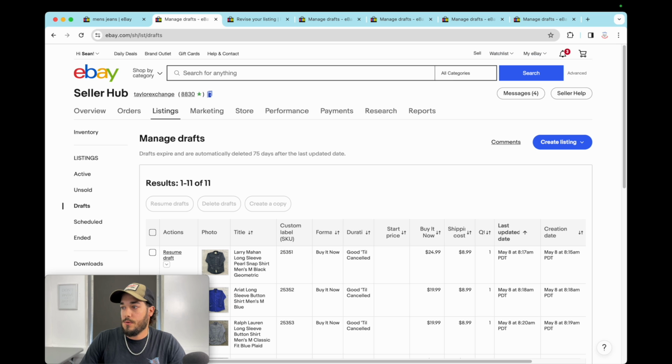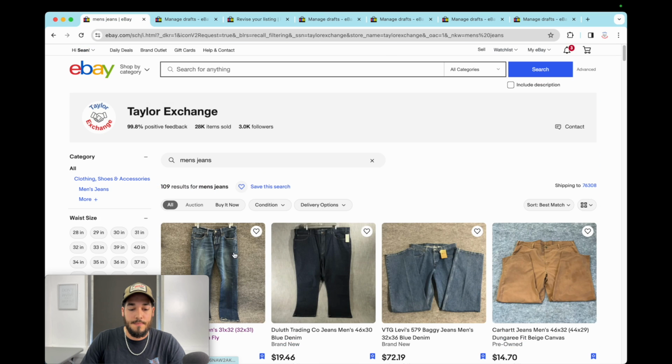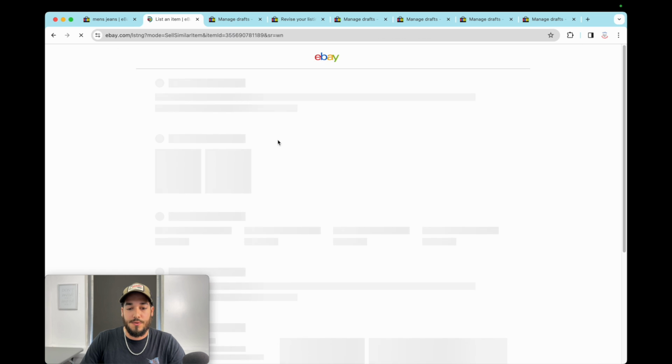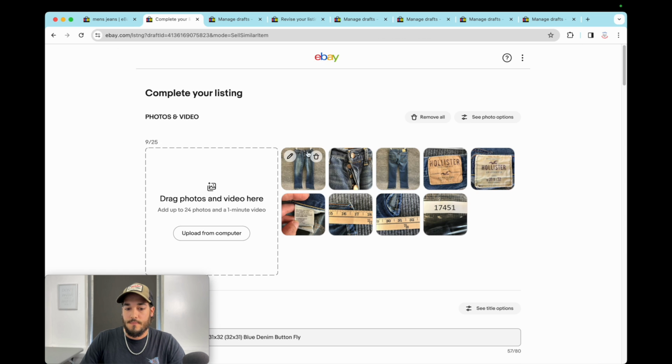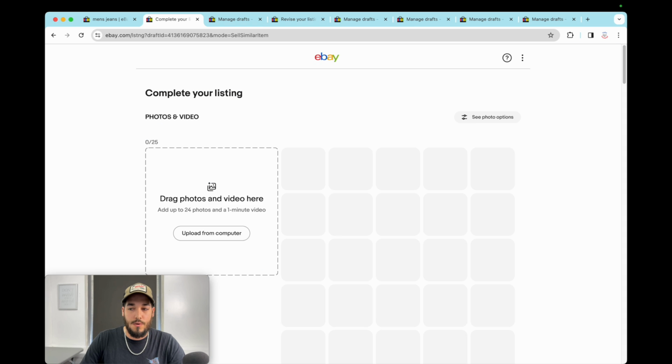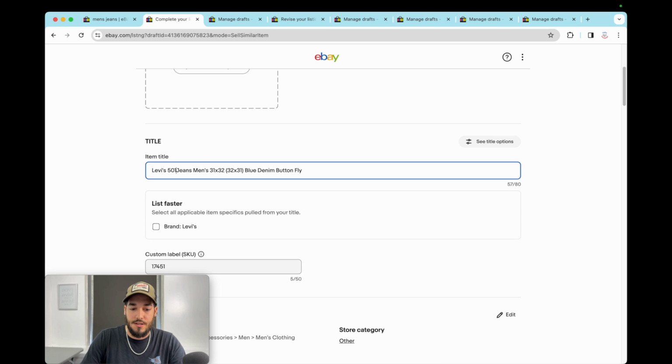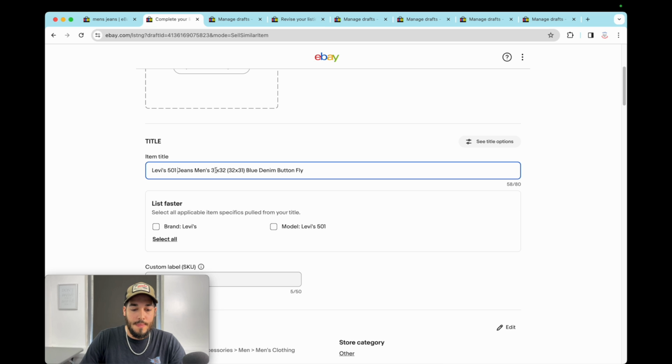We got a couple more 501s coming up, which sometimes I would skip the 511 and go straight to the 501s because I already have the one selected that I want, and it's pretty smooth. But honestly, it's all gravy. You just don't want too many distractions. Like, you don't want to have to go to the bathroom when you're doing this. You don't want to have to take phone calls. You want to just sit here, knock all these out, and just be done with your listings and move on to your next task, whether it's sourcing, whether it's shipping, anything like that.